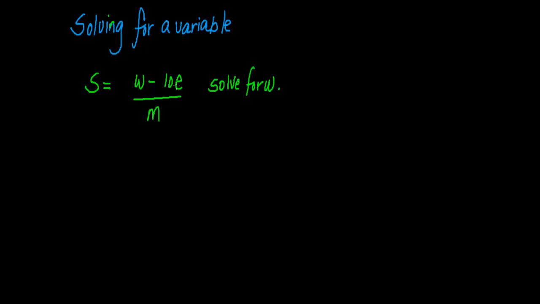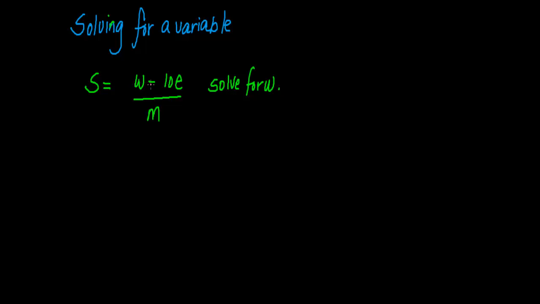And S stands for the speed. The speed is words per minute that you type, okay? And M is the number of minutes that you are typing. So this formula tells you the speed of a person's typing. And we want to solve for W. So this is what we do. This is who we want to isolate, this W right here, okay?